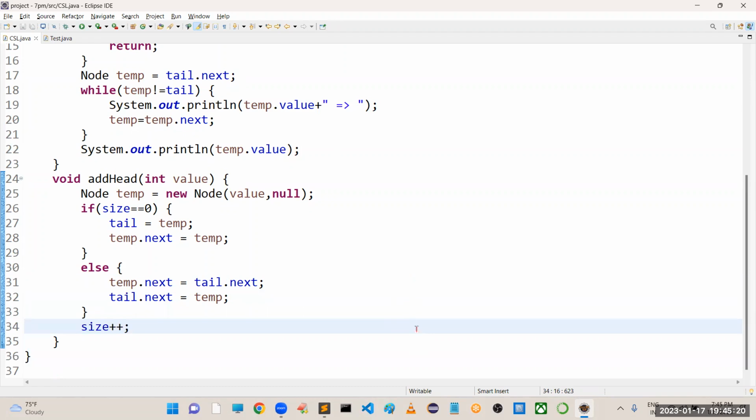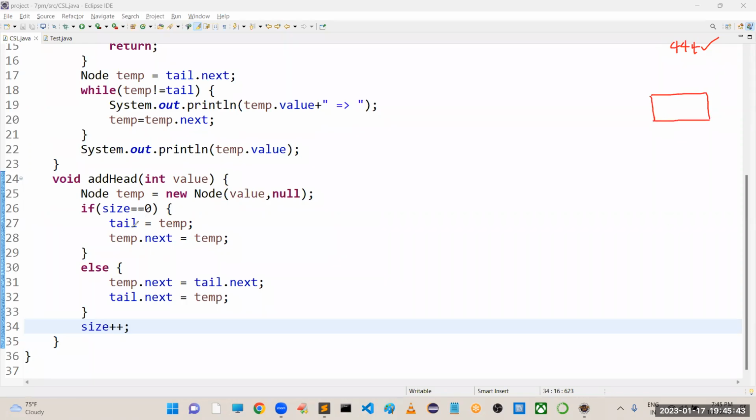First, I will explain how you can add at head. Listen carefully. Consider initially we don't have any elements. I want to insert 344 as a head. Is it available? No. A new node will be created.